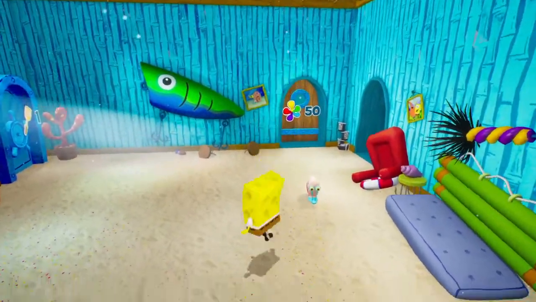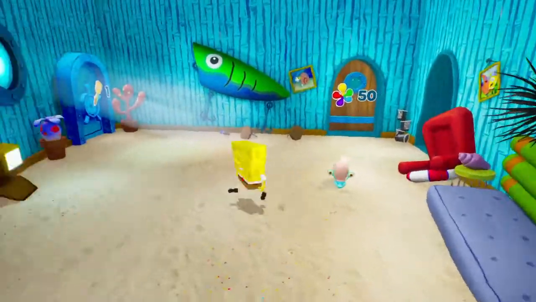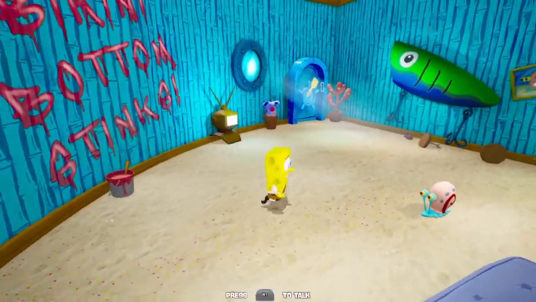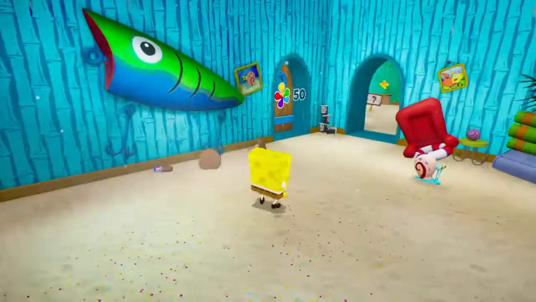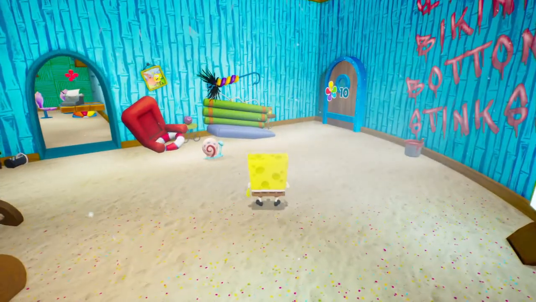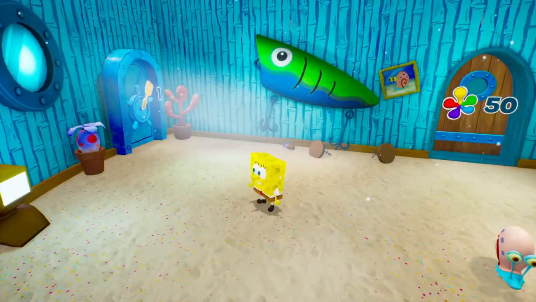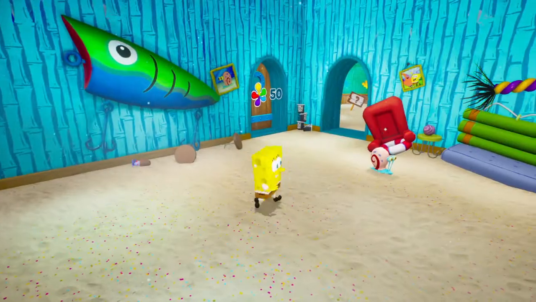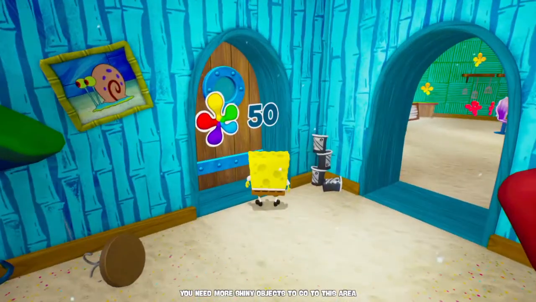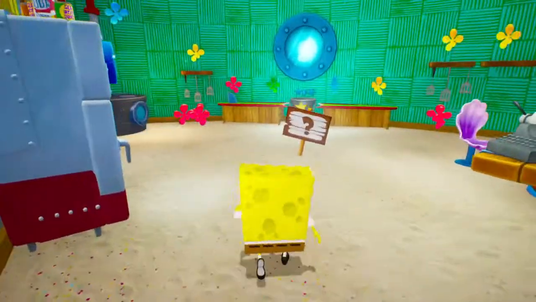Alright. Yes! SpongeBob, it is time to explore your house! So I think we'll explore this... Well, why don't we explore his house, and then once we get to the golden spatula in this room, we'll stop and continue on. So let's start with the kitchen.